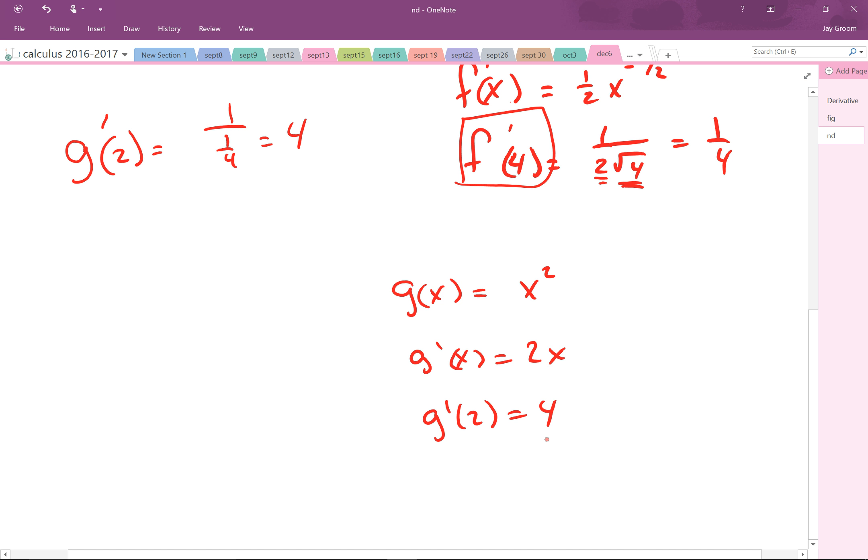Now we're not going to do a grand bunch of these, Hannah Morse. The point of this is to understand the relationship, once again, between inverse functions. The x's and y's flip-flop. So if you have a tangent that looks like this on one of them, it's going to look like this on the other one, because the x's and y's are going to flip-flop. That's kind of how it works, that's kind of the deal.